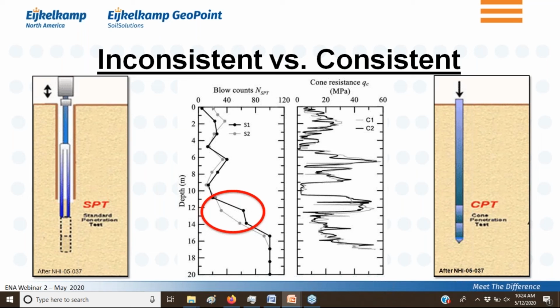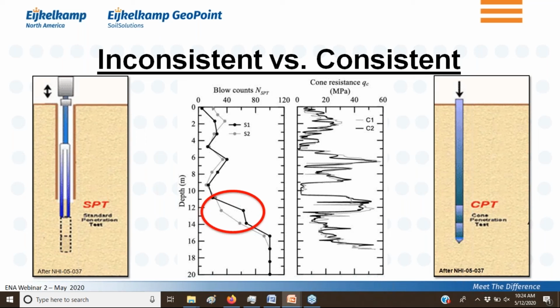Again, I told you, you have 2 tests done in the same location, same equipment, same operator, same everything, which means that you should get pretty much the same results. Now, soil is never 100% the same. Sometimes you have some slight variations, and you see in the right-hand side the graph for the cone resistance. Those 2 lines don't necessarily overlap each other 100%, but it's very similar. You can clearly say, yeah, those 2 things are the same.